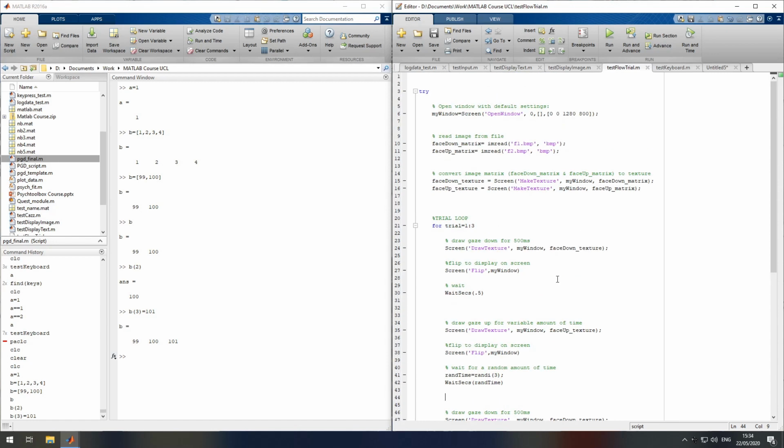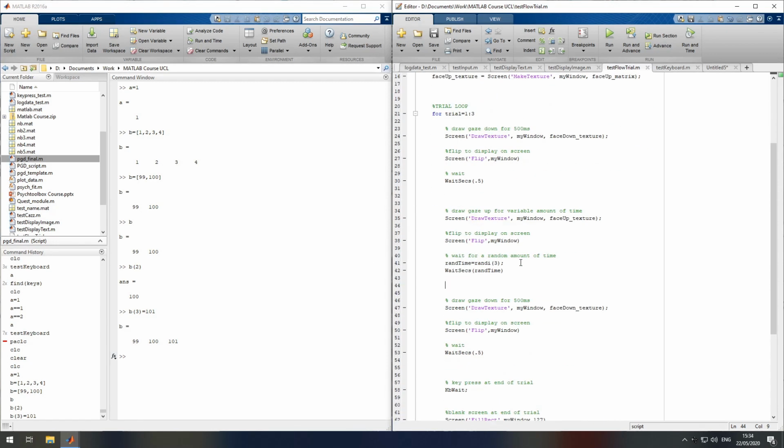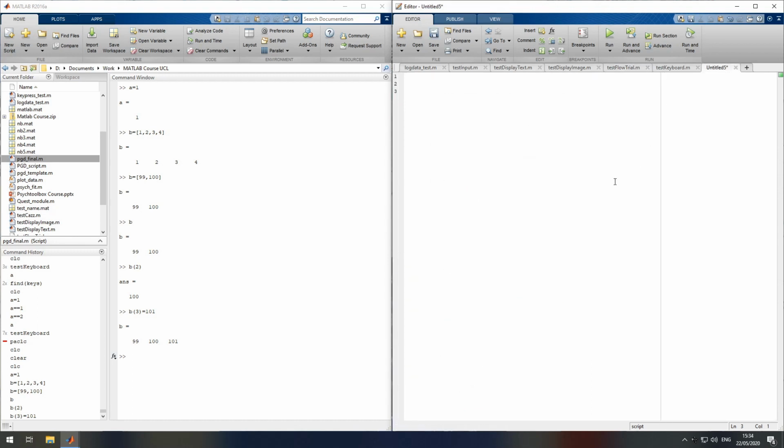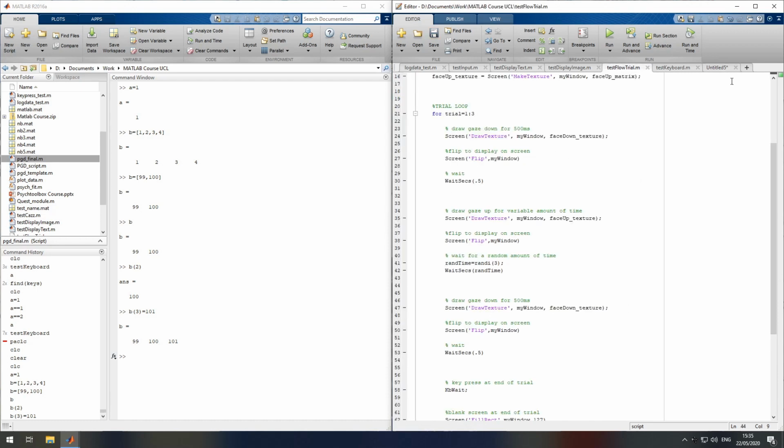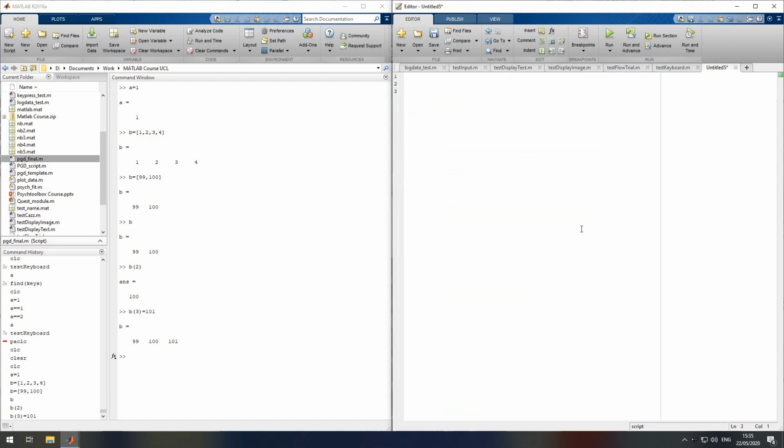This script is primarily concerned with visual stimuli, with loading and displaying visual stimuli. So I don't want to insert stuff that isn't related to that problem. So we're just going to have a little script which simulates what's going on in here, but without all the graphic stuff, because that's not the purpose of the script.